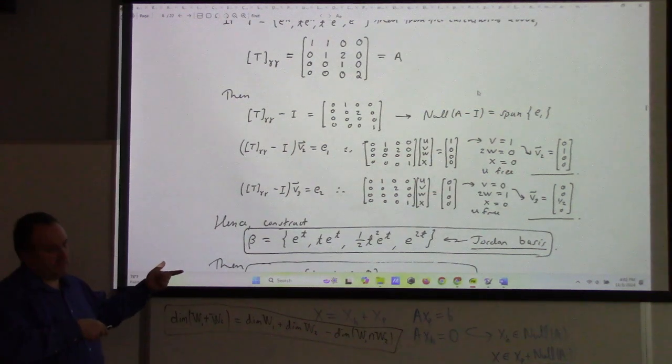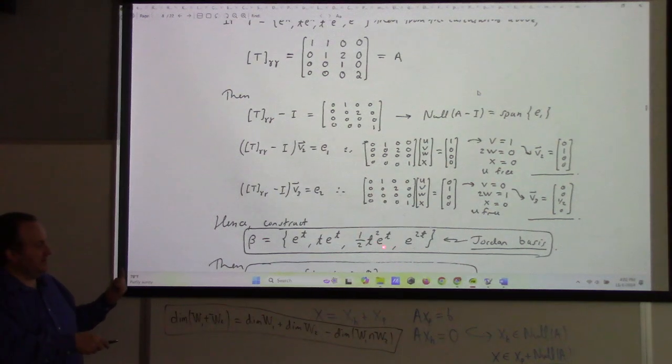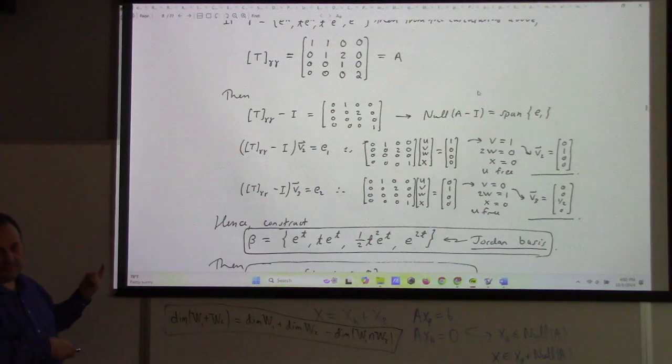Now with this calculation, I can do more. I can actually construct the basis. Now I have a half here because I've got this in here. Notice that you can multiply this by anything and it's still a Jordan 3-chain with eigenvalue 1. I can multiply this by 42. I'd have 42 e to the t, 42t e to the t, 21 t squared e to the t. That would be a 3-chain with eigenvalue 1. You can multiply the chains by whatever you like.